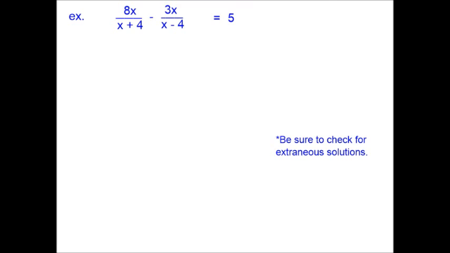Alright, now here's an equation where clearly the denominators are not the same. I've got two that are similar but different because of the plus versus the minus, and then I've got a third term here that doesn't have any denominator at all. Of course, if you want to think of that as a 5 over 1, that might help things in a couple seconds.